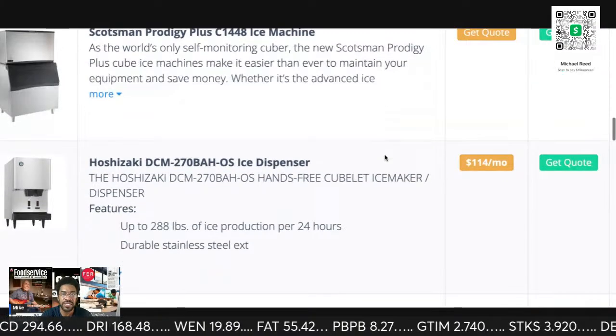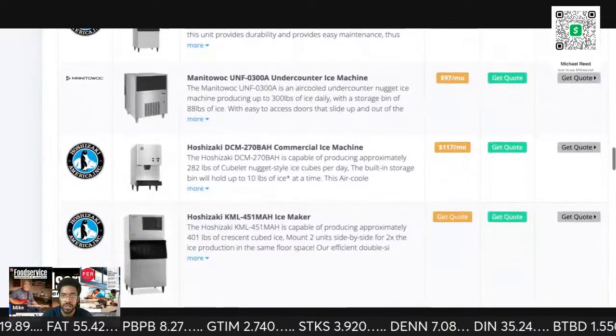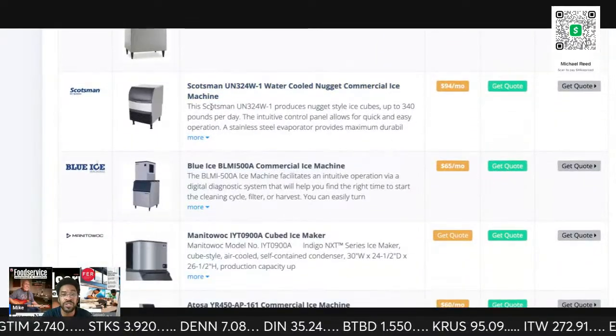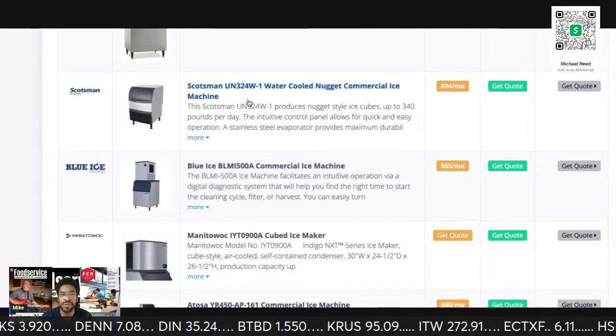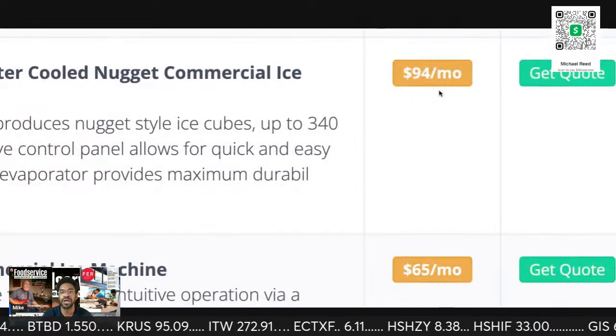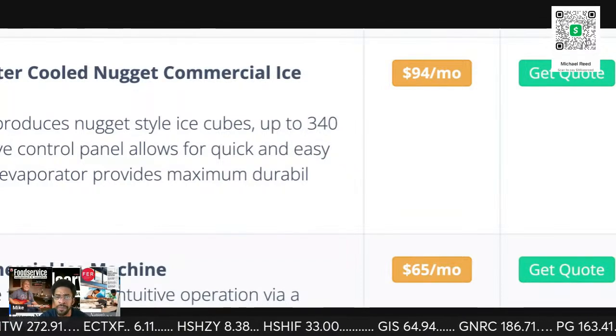So you guys get to see some of the dollar amounts. That's still the little guys. Even like, see, Brother Charles gave me this one, and it's a water cool, but it leases for $94 a month.